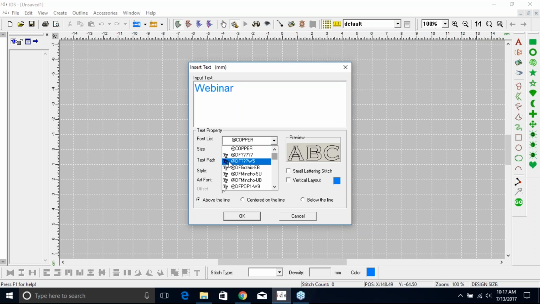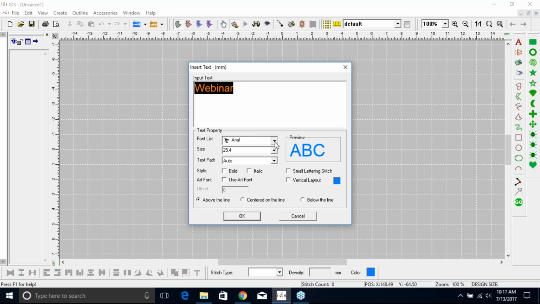Now these ones with the TT in front of the @ sign, that's a true type, and you can tell that it's a true type because it is in the preview in the color that I have here on the bottom right. So I do want to make sure that I have it highlighted, and that was just a left click, hold, and drag. Let's just choose one of these and I'll show you how it works.